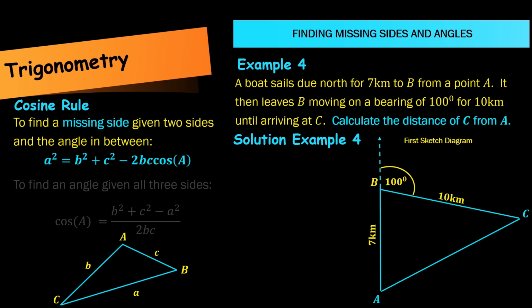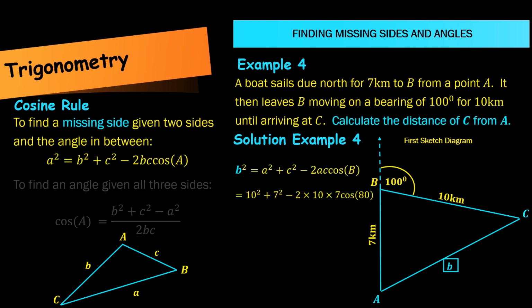Now let's label the sides so that we can apply the cosine rule correctly. Here's B as shown, and we're substituting that in the formula. Here's A as shown. And here's C as shown, opposite the angle capital C. And of course, cos B is equal to cos 80 degrees because angles on a straight line add up to 180 degrees.